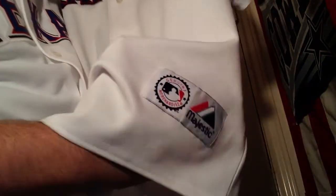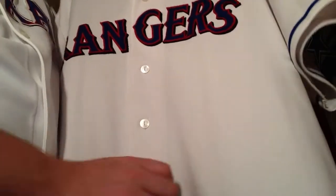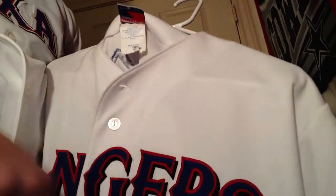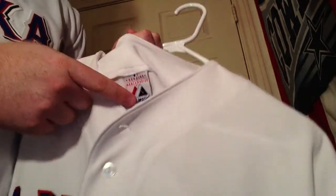This is the jock tag — Majestic. Again, full button-down front. The buttons are kind of like an opal-y substance. Here's the neck tag — I was a little too zealous in ripping out the tags on it. You've got Majestic on the neck, and of course the Majestic shoulder felt, which has stuck around.